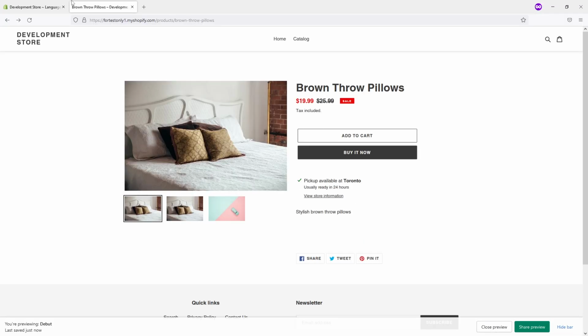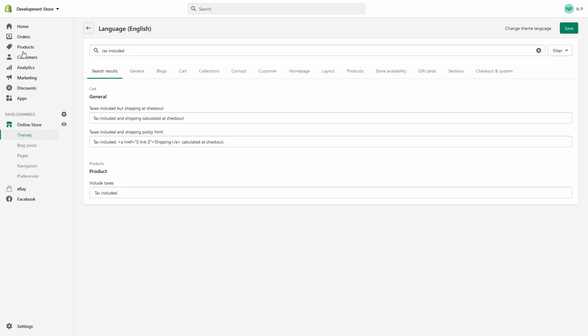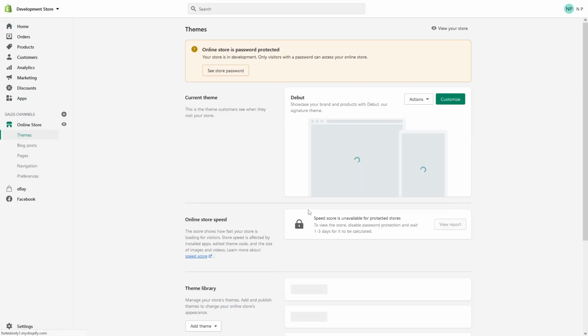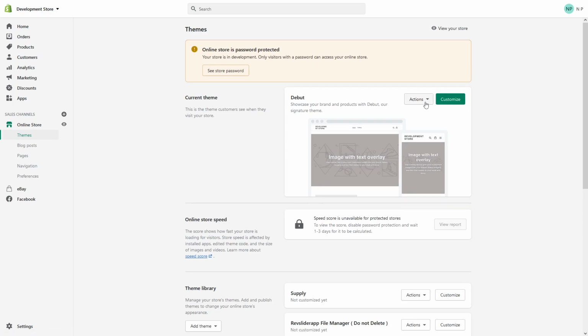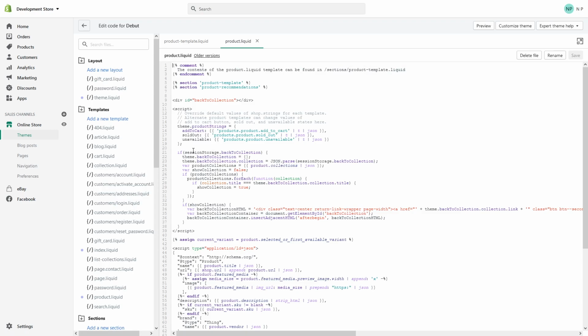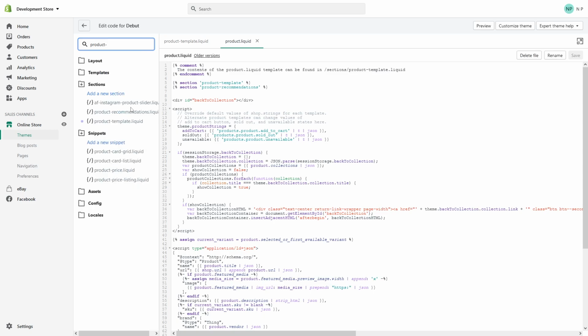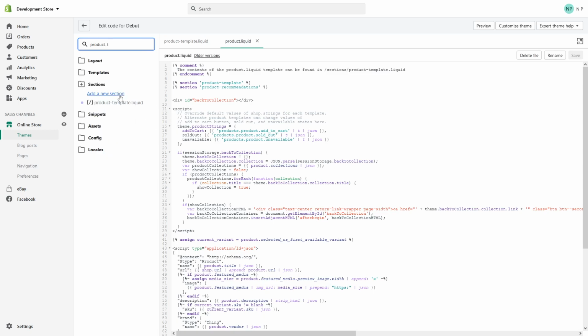The second method I will show you is how you can remove this code via Liquid. Basically go to homepage, then online store, go to actions, edit code, then type in here product-template. So product-template.liquid.